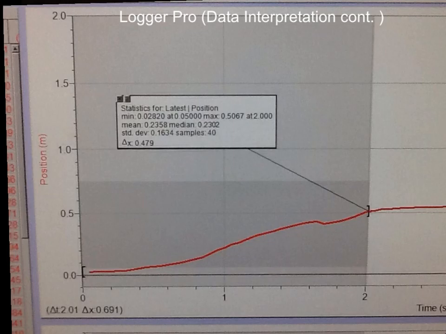And that pretty much summarizes everything, folks. Be ready when you come back to class to just hit the ground running with this stuff. That's why I'm spending a whole video just explaining Logger Pro, because we're going to use this to make graphs of motion, and we're going to basically spend all of our time making graphs, interpreting them using Logger Pro, and thinking about the physical meaning behind things like slope and area and readings, and how we can take a graph and describe in words what the graph is telling us about the motion of an object.